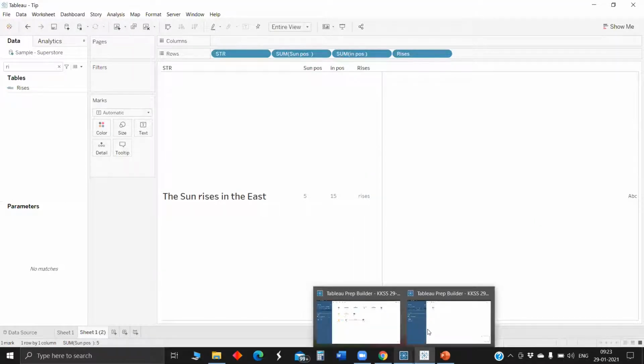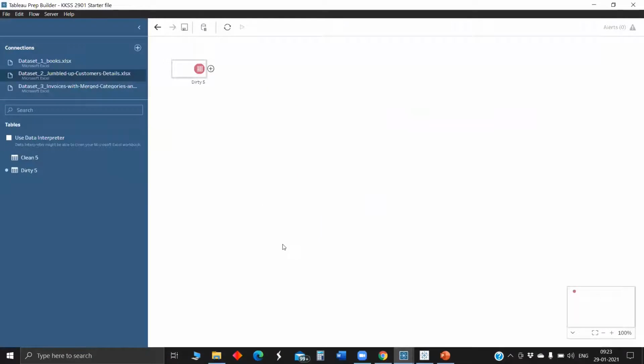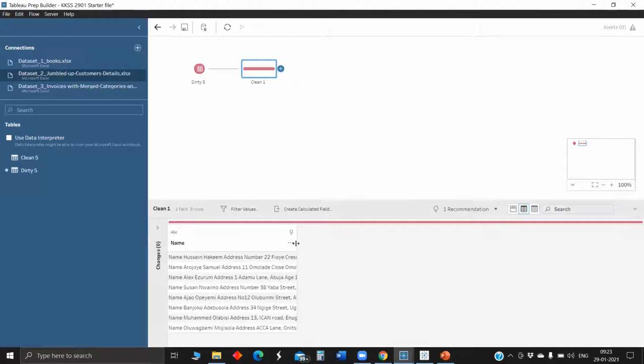Let me open Tableau Prep. I have the data file already. Let me add the clean step. We have to extract the name. We have to find the name position and address position and implement the same logic. So create a calculated field.